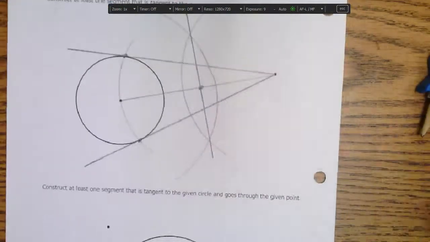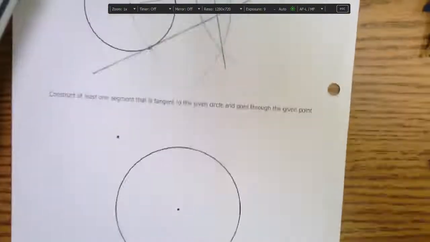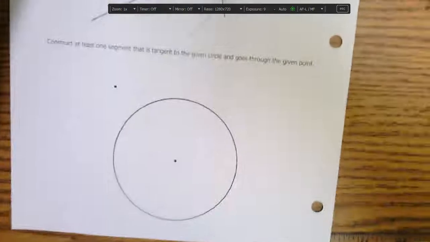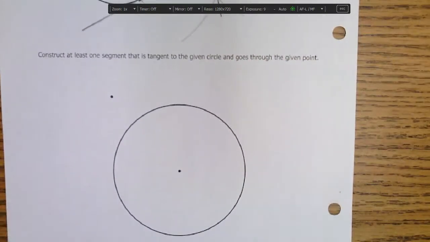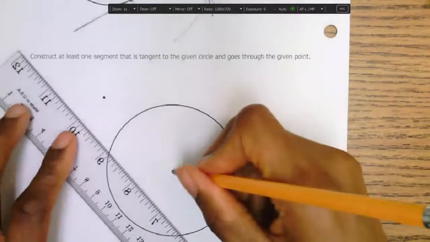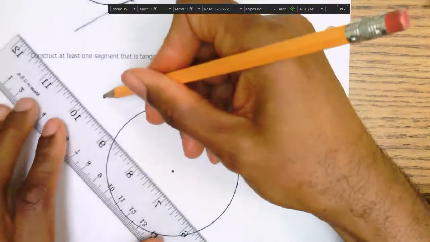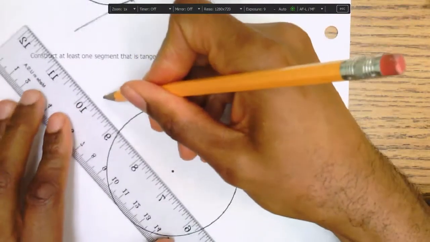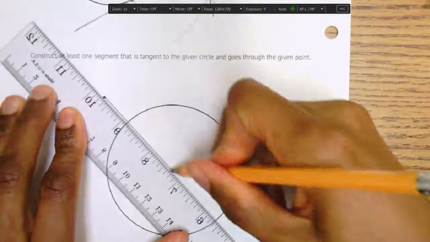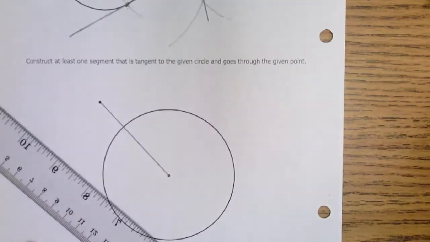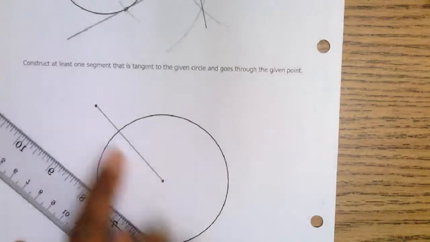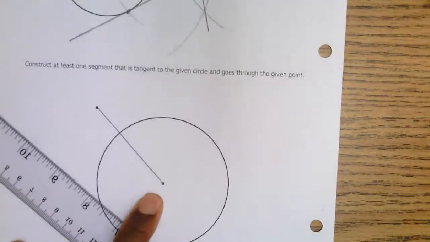All right, let's go ahead and practice that one more time. I have one more circle set up for this purpose. So again, the first thing you do is connect the given point with the center of the circle. Sorry about the bell. When you're in a school, you got to deal with bells. Anyway, so we've connected those 2 points, so we have this segment.